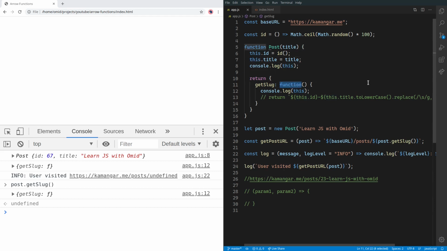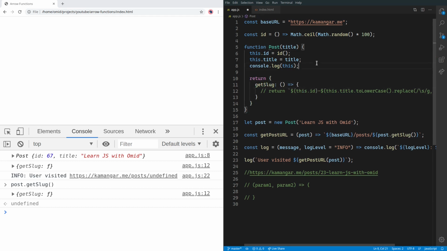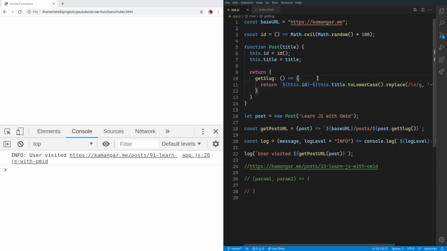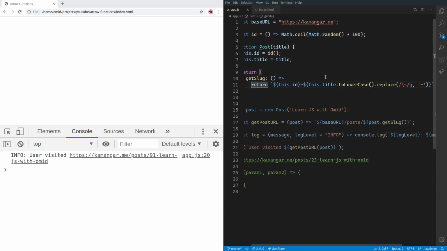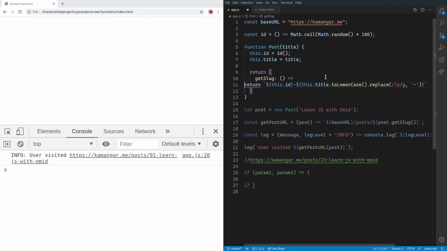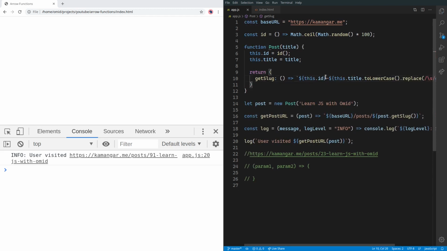So let's get rid of the function keyword, and then getSlug would be an arrow function, and I don't need the console log here and neither here. Again, this is one line of code, so I can get rid of the curly brackets here and here. And I can also move the function body to the previous line and also get rid of the return keyword.